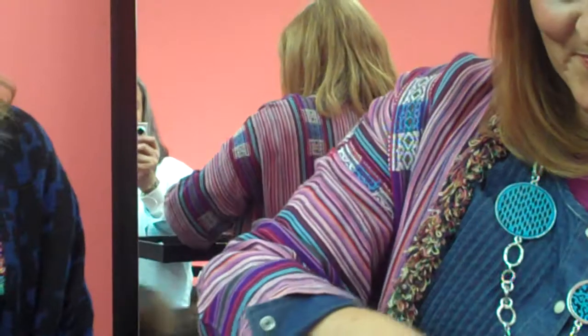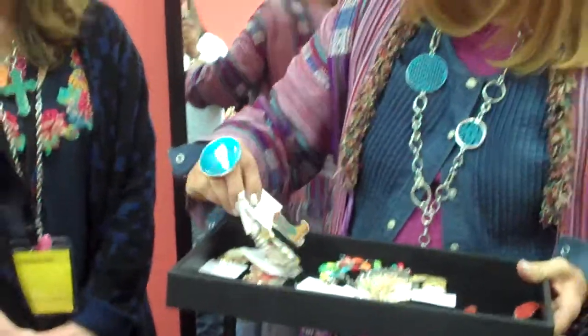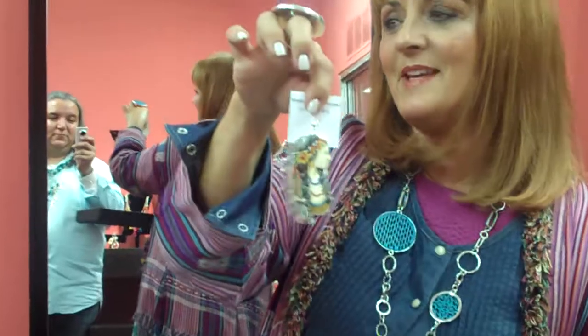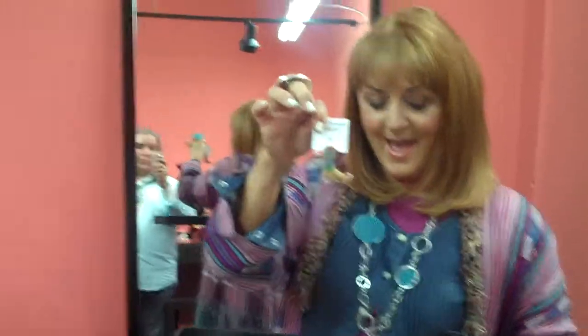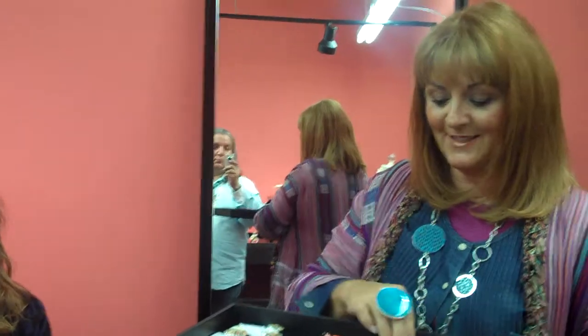And this is called Las Vegas. I don't know where the Indian went, but there's also an Indian. There's an Indian, a maiden, and a boot, and they've all got rhinestones. Oh, you took them? Okay, we're going to order those. So the Indian has rhinestones in his headdress, and the maiden has them in her headdress and in her necklace, and the boot has them all over the boot. I have all of these without the stones, but I got these as well because I think they're so much fun.